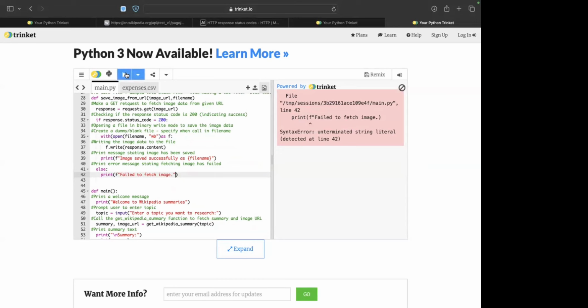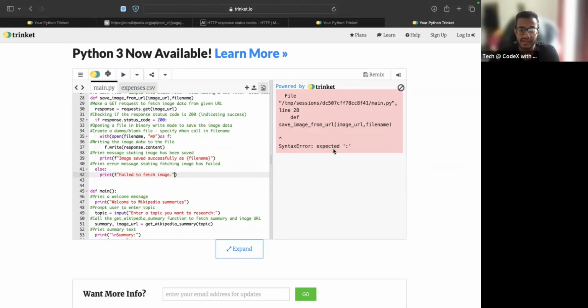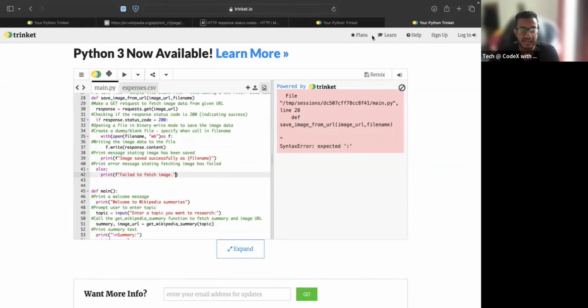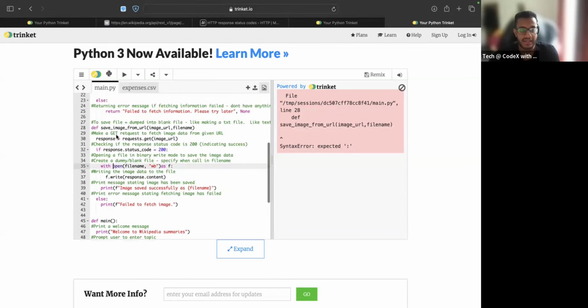Always small things, isn't it? That was on line 42. And there's something else missing here as well. You don't need a bracket here. It's with, space, open file name as f. Line 28, there's an error. Save image from URL, and there's a colon missing at the end.